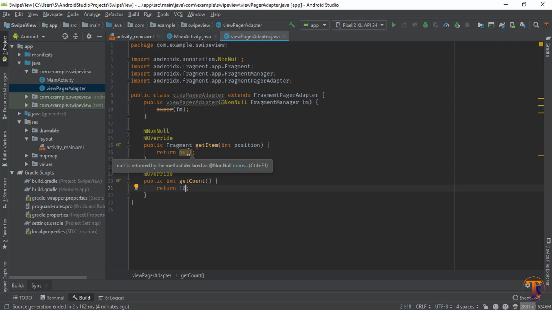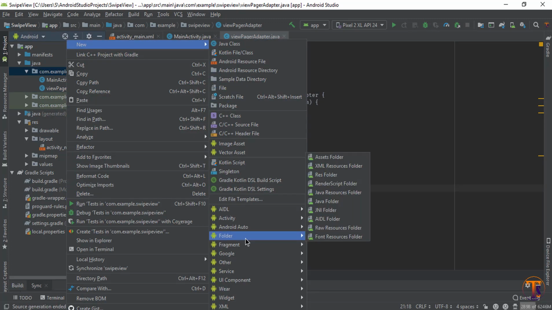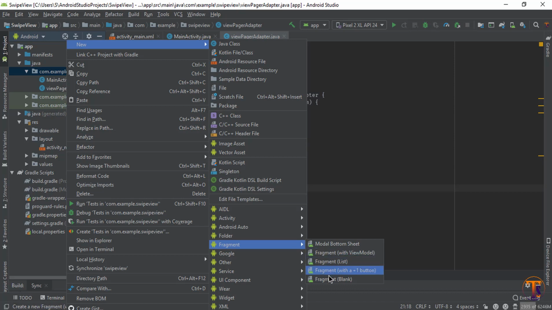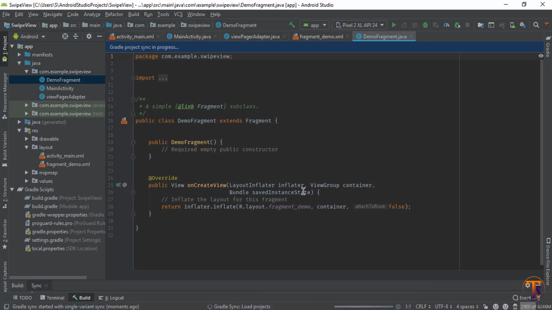So first we will create a demo fragment that is used for views. So Fragment, Blank Fragment, and let's say I select DemoFragment and uncheck these methods and click on Finish.